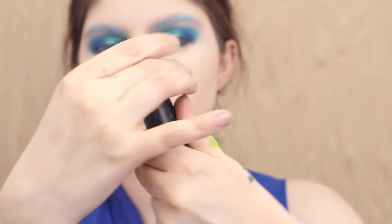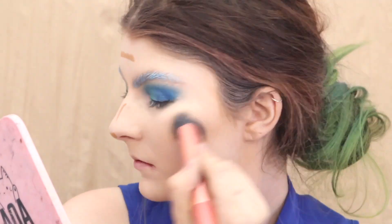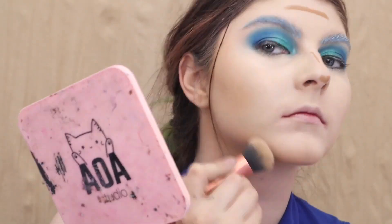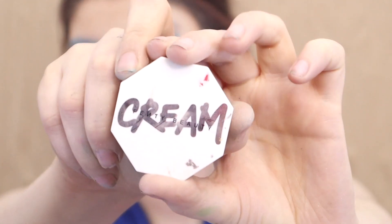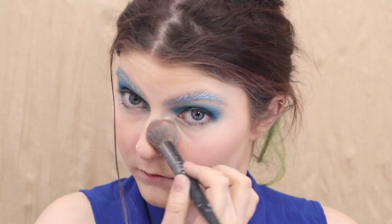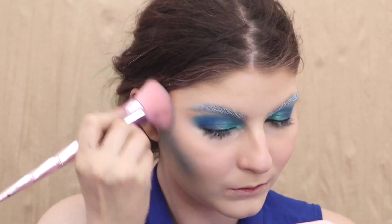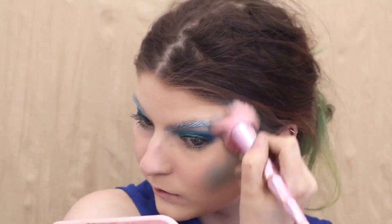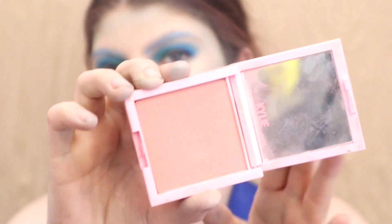Then I'm going in with the Cash Beauty Cream Bronzing Stick — this is the Sculpt Stick in Shady Beach — and we're just doing some cream contour. Then I go back in with the Norvina palette and take one of the lighter blue shades to contour my face. And then I also take the Fenty Beauty Cream Blush and the One Size Beauty Powder to set all of our cream products. Then you'll see I go in with a big fluffy brush and apply blue all over my face — I feel like a mermaid. So instead of what normally would be bronzing, we're using blue.